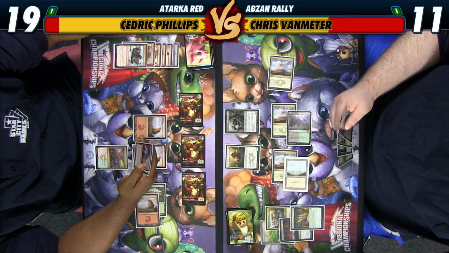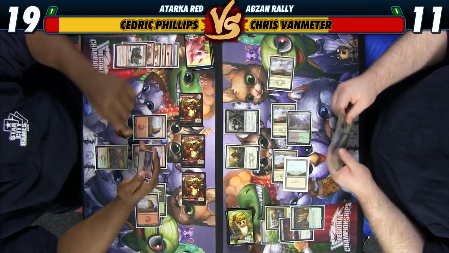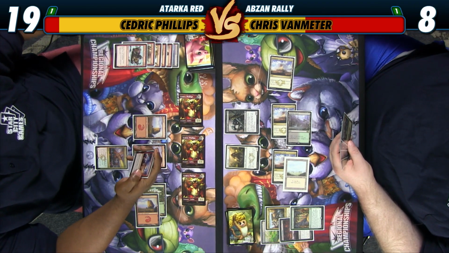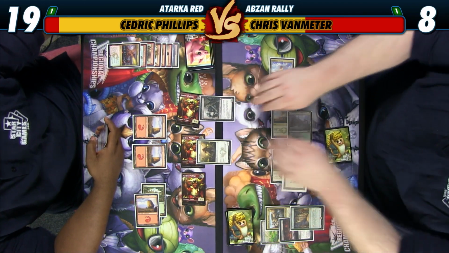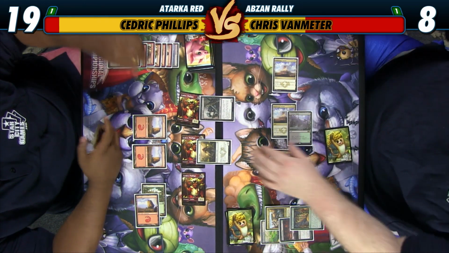So, we'll say... Up top? We'll say, yeah, we're going to go up top. We're going to put you to 8. Patrick would be proud. I know he would. Can I go to blocks? Feel free. My creatures are dying. You're going to go to 7. Yep. Rock and roll.